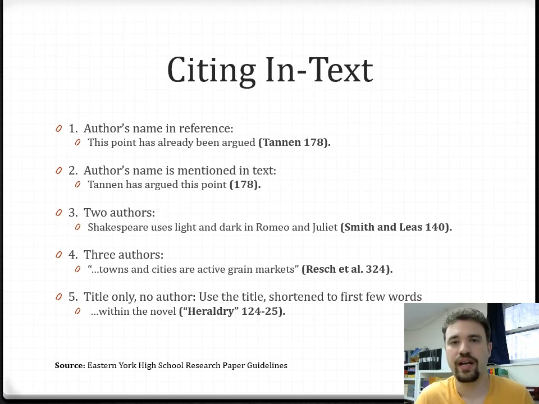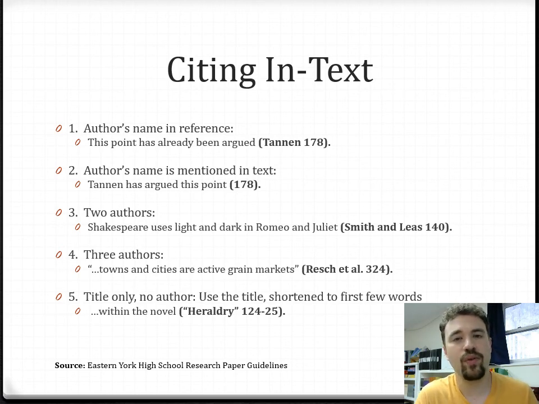So here, you're going to use the title shortened to the first few words, basically just enough words to identify it in your citation entry. So a word like "the" is not going to be helpful. However, a word like "heraldry," right? That's the first word. That was actually the entire title for this particular source. But the first word or first few words of the title should be enough to point them to the correct source on your works cited page.